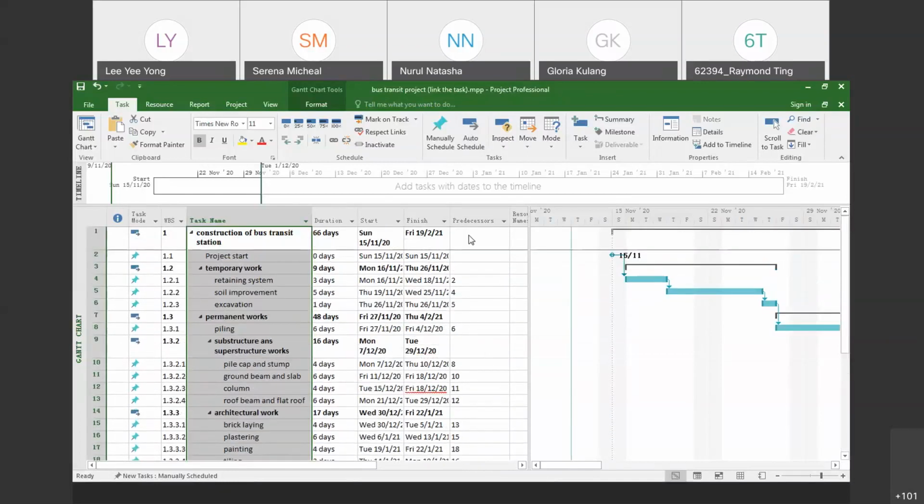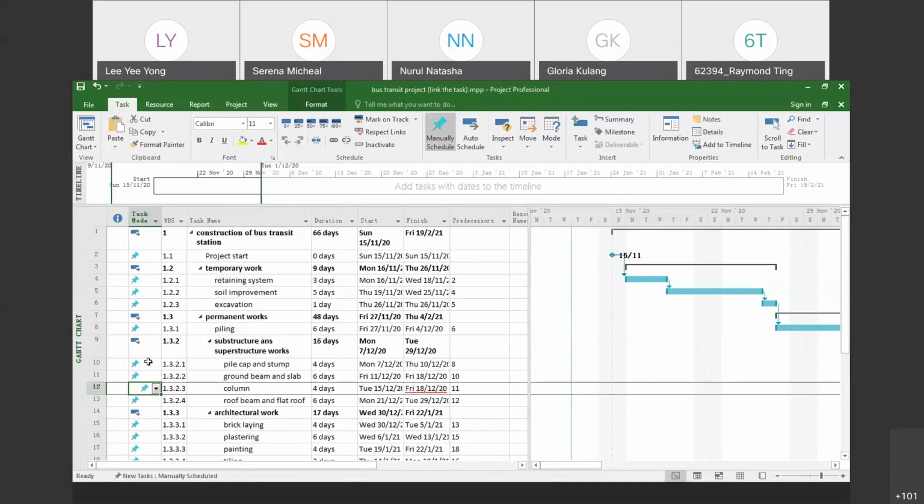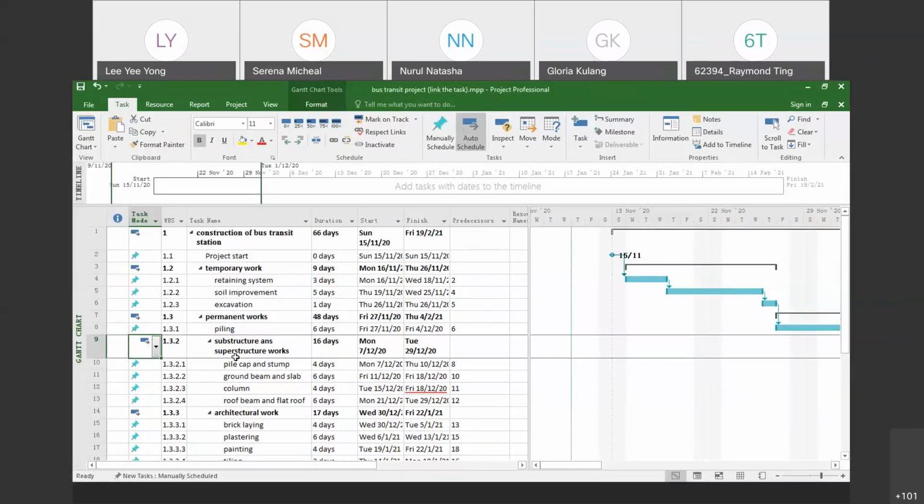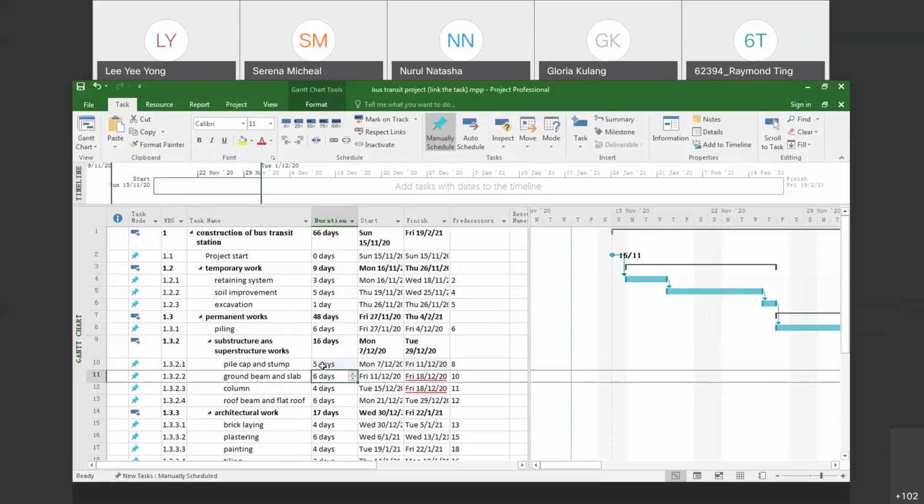You have a look first, you tengok. So sekarang view macam ini. But some of them, the majority of them, are manually scheduled. So only the summary task is auto scheduled. So whatever you change in your subtask, they will auto schedule on your duration here. For example, tiba-tiba saya tukar 5 hari. Tengok the summary task, dia mungkin tak tukar sebab it's still within this step.